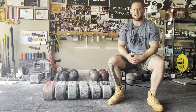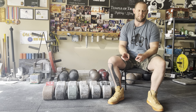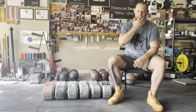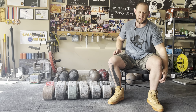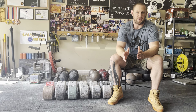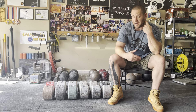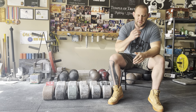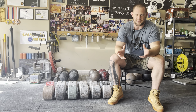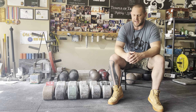So originally there was only one blob - the blob - and that was a half 100, first generation, half of a York dumbbell that Richard Soren titled 'the blob.' Richard Soren is the person that was behind naming that half of a broken dumbbell the blob and training to lift it with a pinch grip. That kind of became a staple for feats of strength and grip strength over the years.